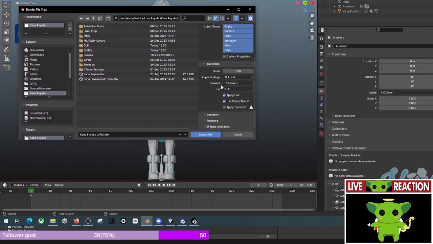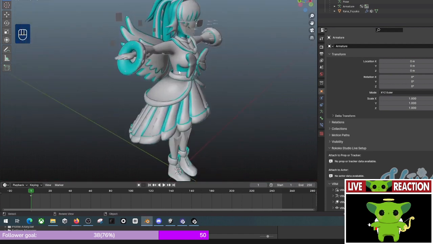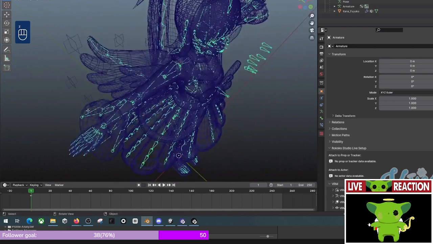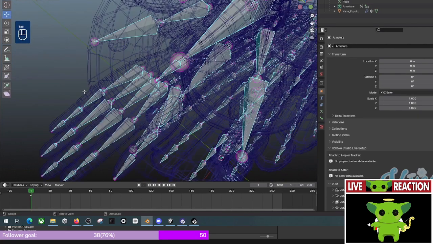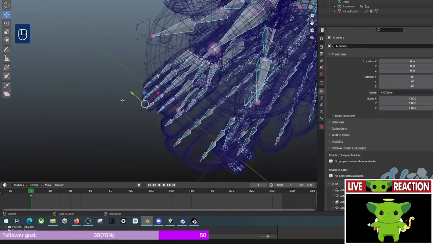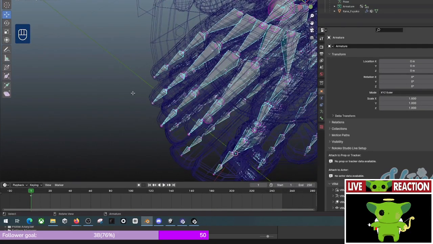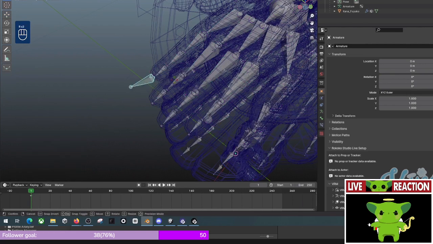Now, I do want to mention this before I get into these settings. Unless you know what you're doing, do not touch this setting called Add Leaf Bones. It is actually very important to have leaf bones with the normalization process, because for some reason with how Unity or how Waterdo normalizes their stuff, Waterdo doesn't like it where, you see how my fingers here have no end bone?